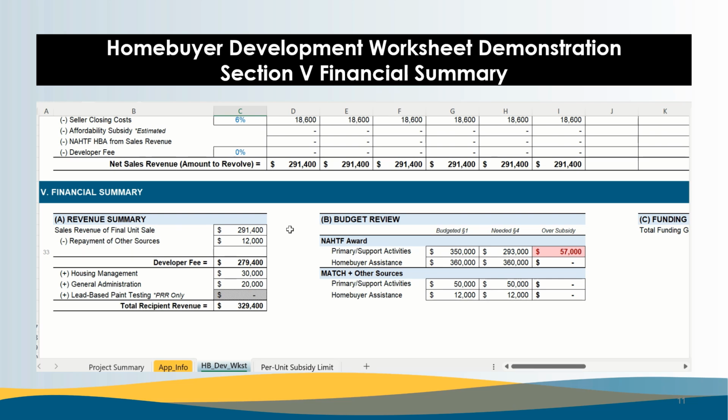And so they pay that back from the proceeds. So the actual proceeds remaining is $279,400. This essentially is the developer fee.